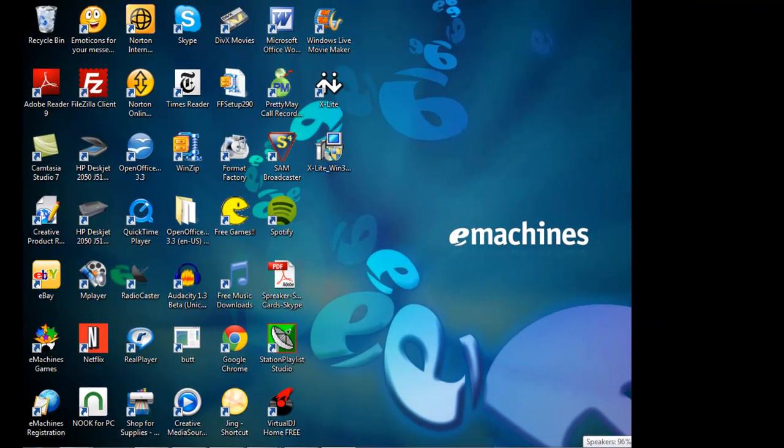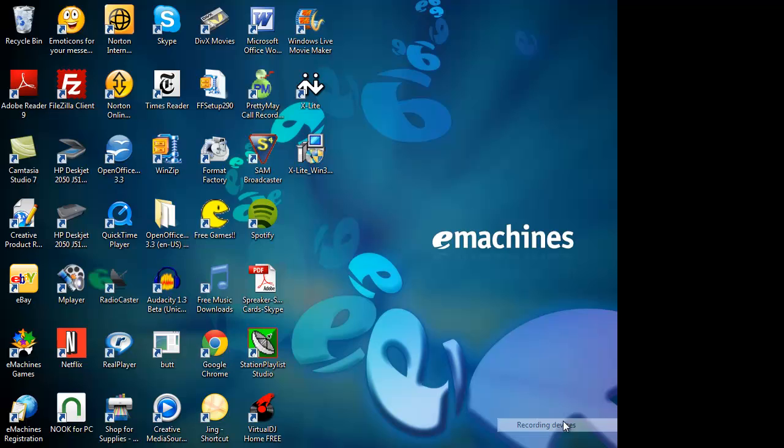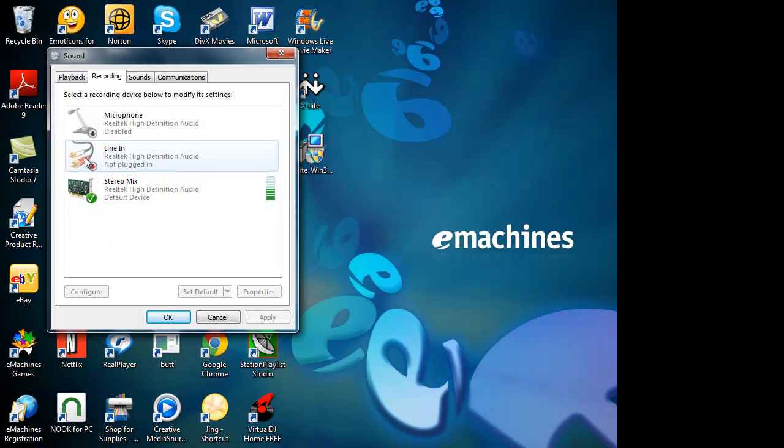You can go to the little speaker icon, right click on it, and open up recording devices. Now, if you don't see stereo mix, then you just right click and say show disabled devices. So now it's not showing any devices that I have disabled. Now I'm going to click show disabled devices. The one I wasn't using pops up. So it could be that you have stereo mix, but it's not enabled. Once you enable it, you want to make it your default device. Again, you want to make it your default device.